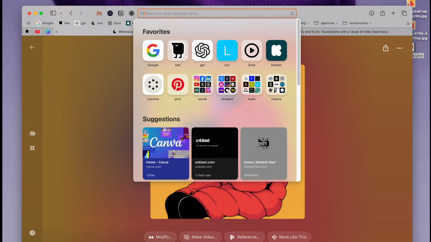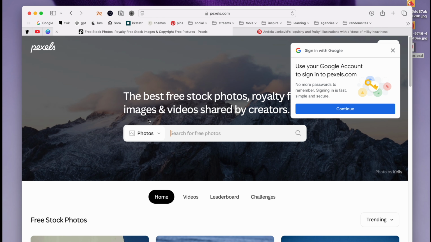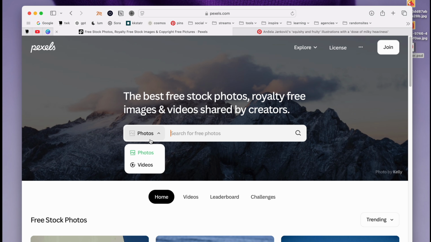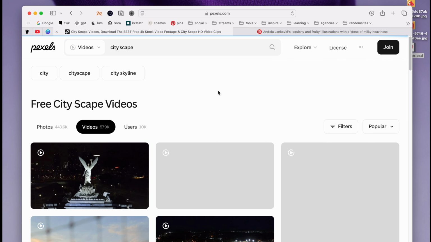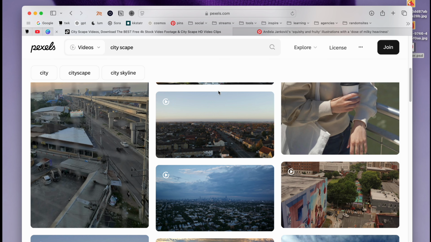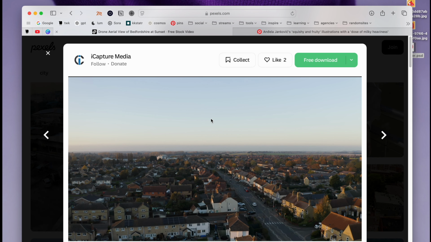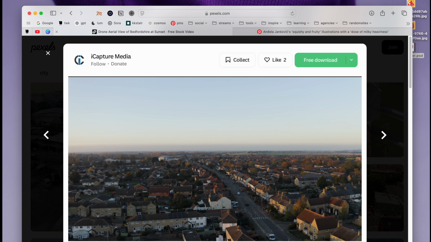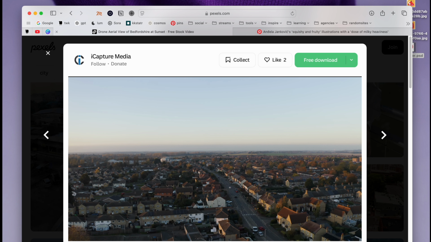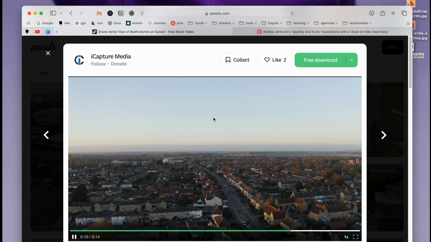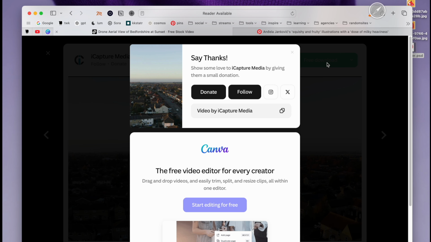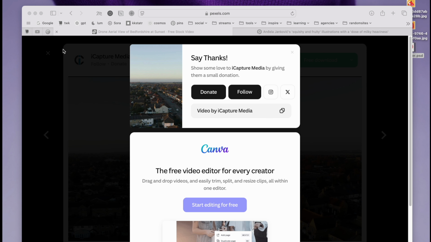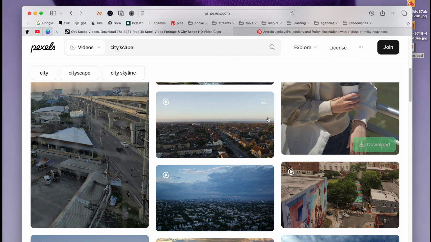Let's click on pexels.com. It's a royalty-free video and photo repository. We'll go to videos and we'll search for cityscape. We'll be able to see a couple of videos. We'll look at what actually matches our requirements. So there is a slight bit of zooming which is happening here. That's a pretty decent footage. We can shortlist that, so just download that. Comes to our system. Okay, it's a video where the camera is sort of like zooming out.